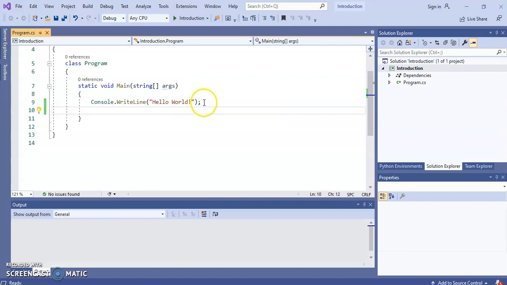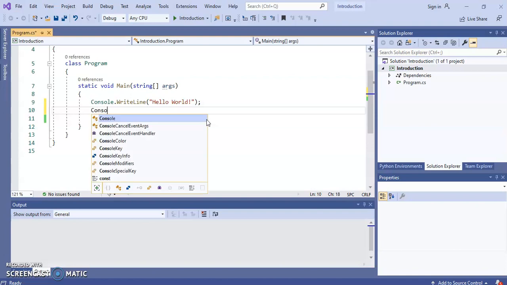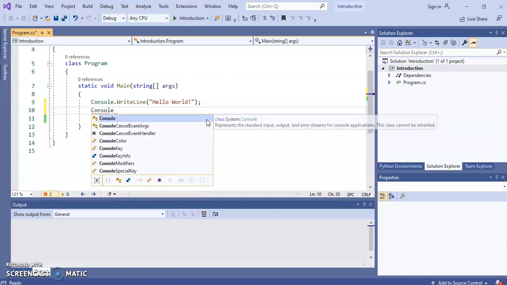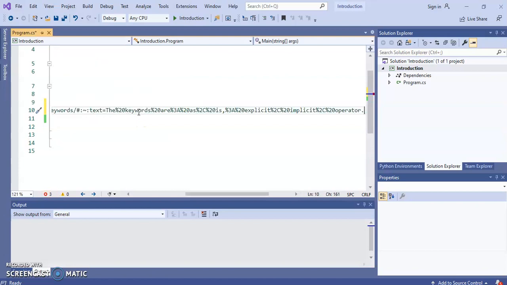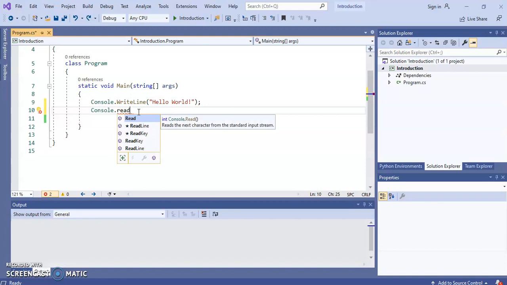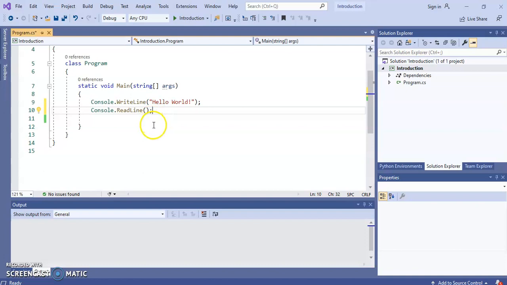If we want a user to enter something on the screen, we use a function called readLine. Sorry, readLine. readLine reads what the user types, but you have to assign it to a variable.